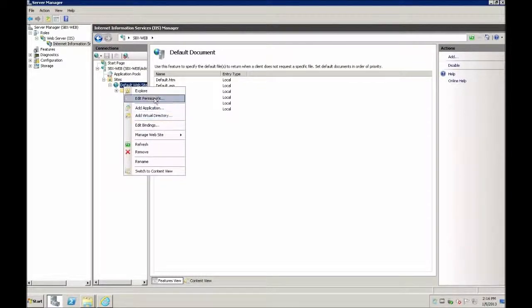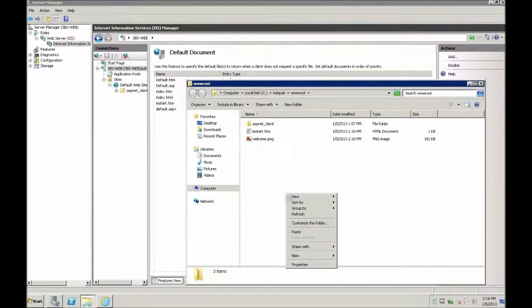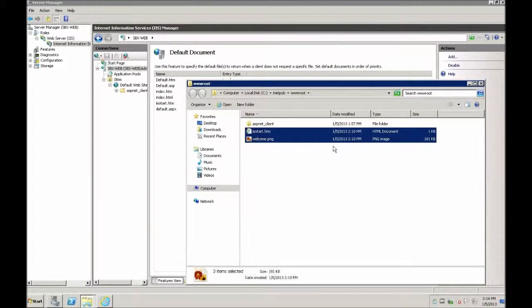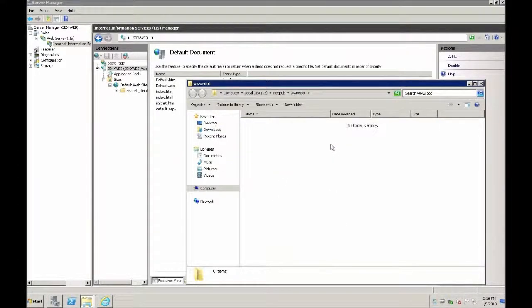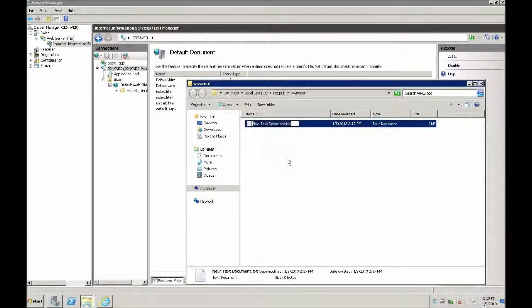Alright, so let's just give it a test to make sure that ASP actually is working on the server. So if we right click on the default website and hit explore, let's just create a sample page. Let's delete everything that's here to begin with, and then right click new text file, and let's call it default.asp.